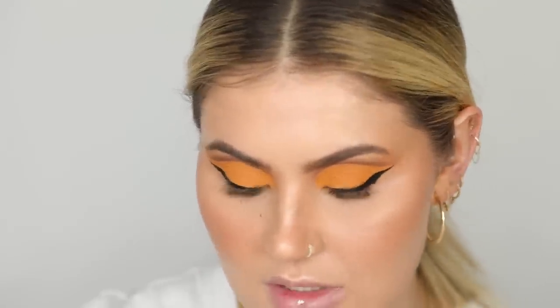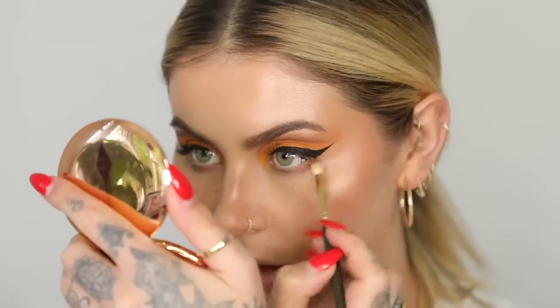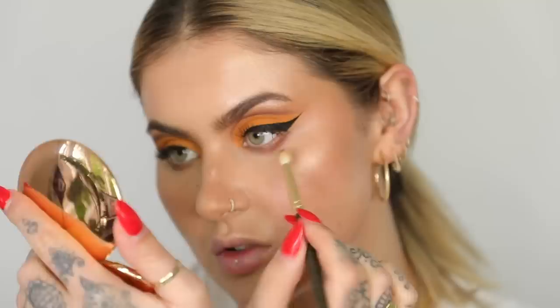While I'm waiting for those lashes to dry, I'm gonna take a smudger brush and go slightly under my eye. It really enhances the shape and size of your eyes. So I'd literally go underneath. Can you see that little gap between my under eye and my lash line? Just keep that on the mostly outer corner.